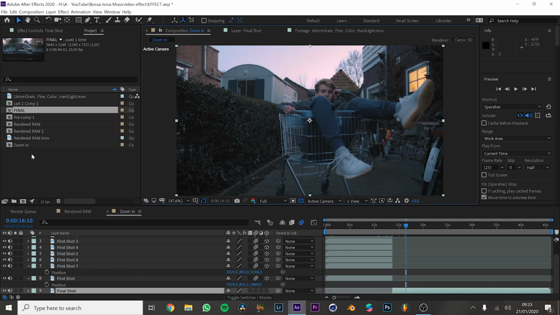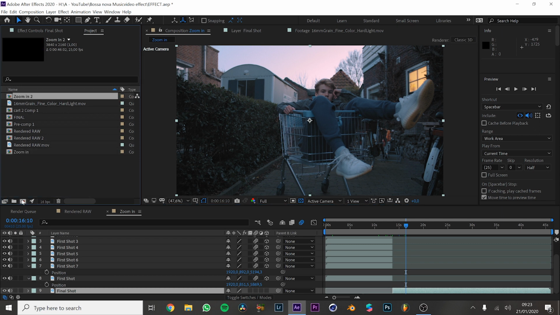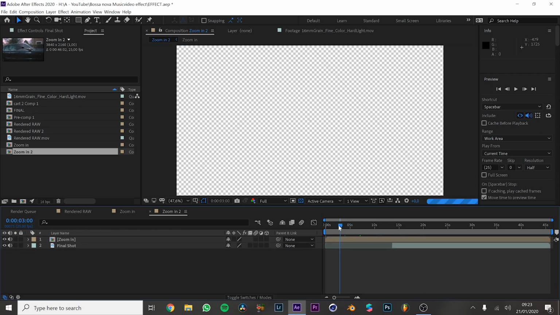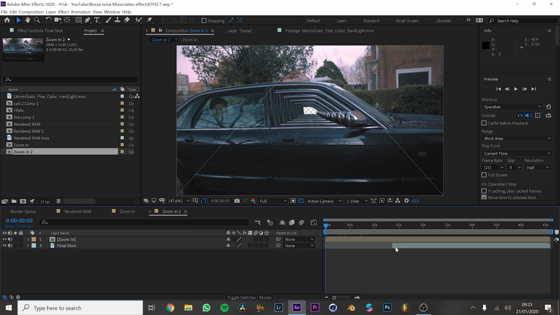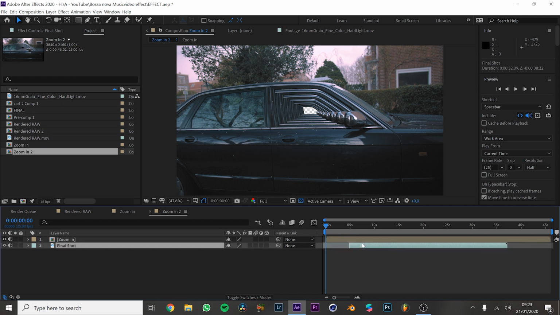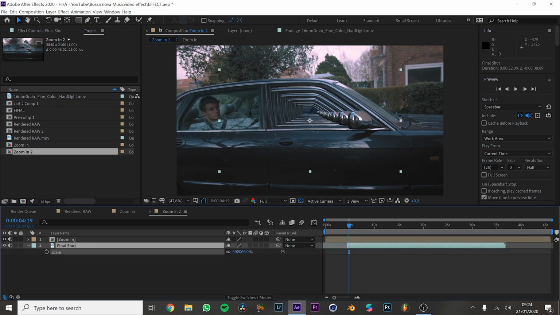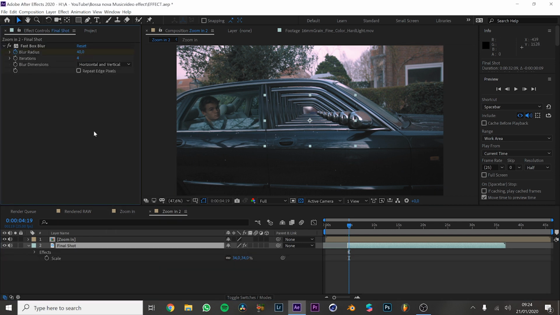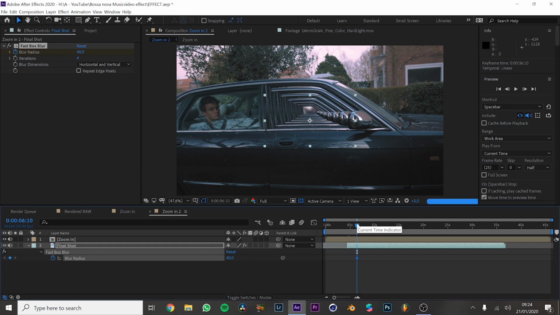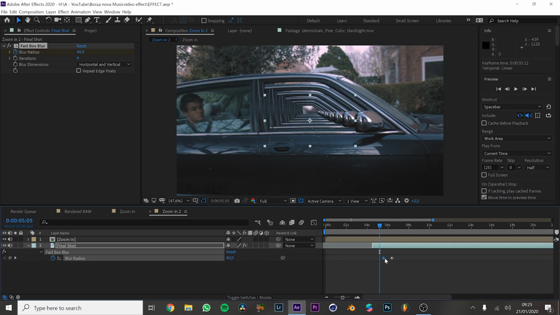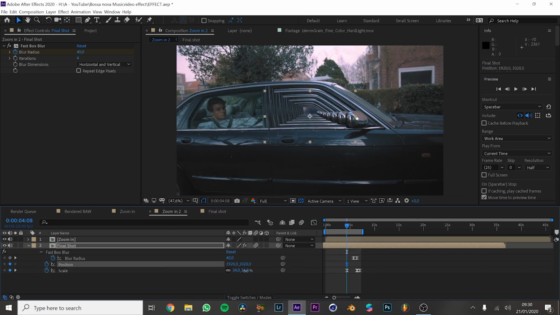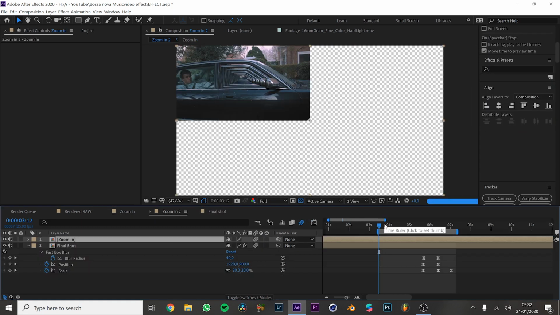Okay, one of the last steps, we're grabbing the composition we have just worked in and dragging it into a new composition, essentially pre-comping this composition. We are then gonna grab the clip that we want to transition into, pull it below the layer we have just worked on and pre-comped, and scale the layer that we just imported down. Then we're gonna be adding a fast blur effect to that clip and animating it from 40% to 0%. Then we're gonna be playing around with the scale and the position of the clip that we're transitioning into, making it scale up with the rest of the effect and adding some sort of bounce.